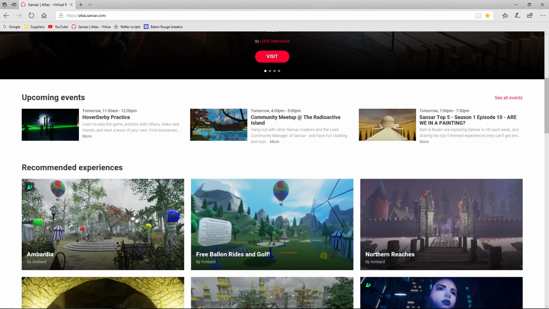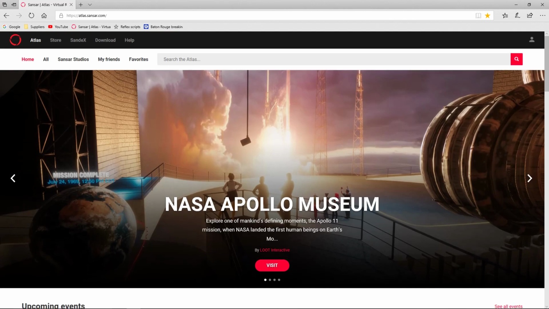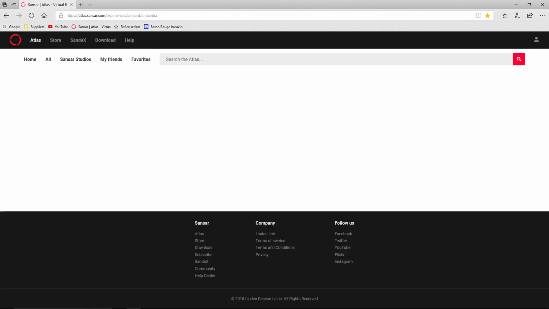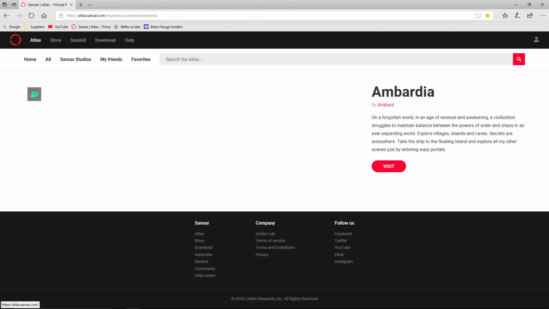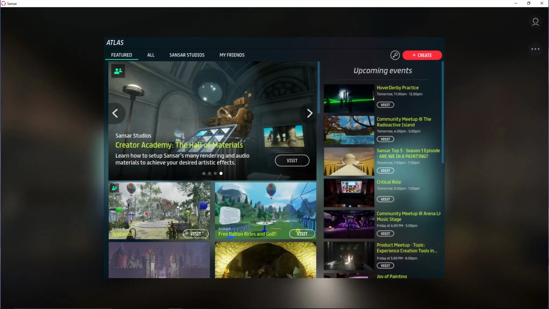It'll have upcoming events and then recommended experiences, and you can click on these experiences. These happen to be mine. The website's lagging because of the video, guys. But anyway, that's the website. So go to Sansar.com to see what's going on in Sansar. But let me show you real quick. When you download the application, you start it. This is what you get.